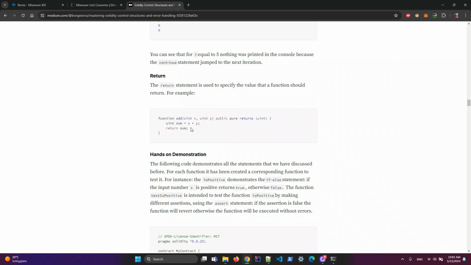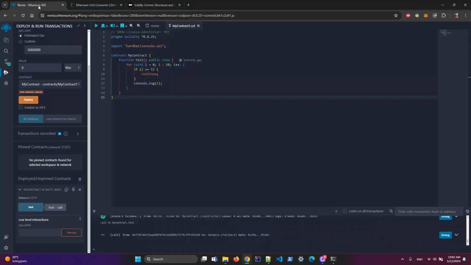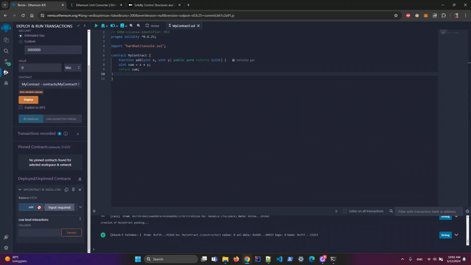Here we are specifying that we are returning this value, sum. We can also give this a try. Very easy. We can deploy this contract. For example, here we want to call the add function with x equal to 5 and y equal to 7. It will return 12. Okay?